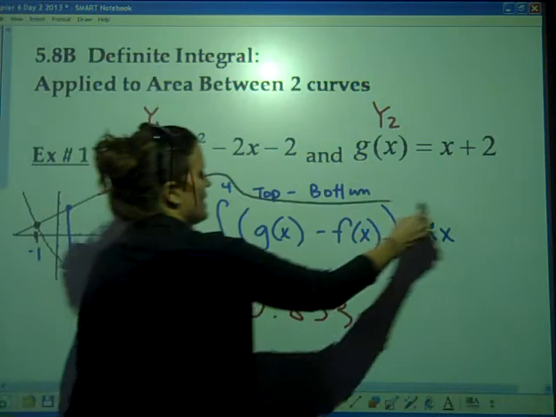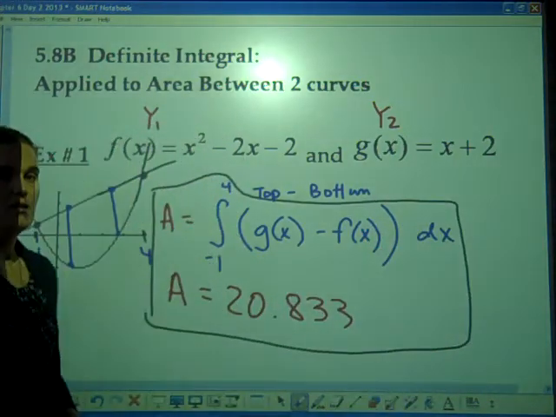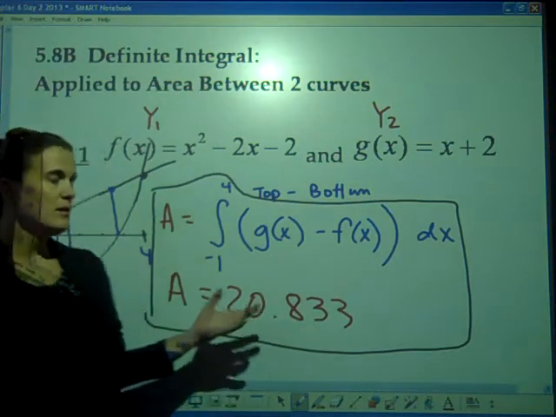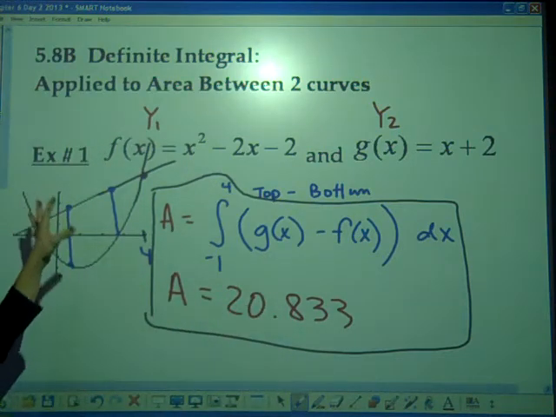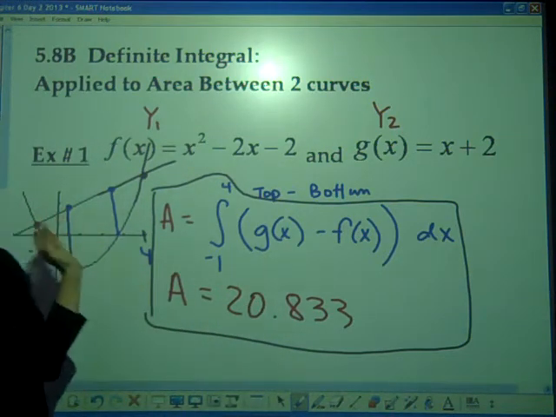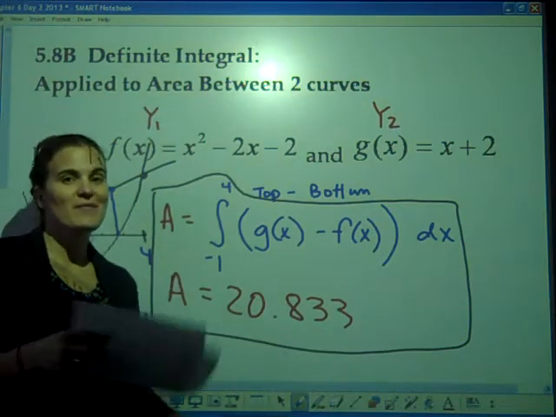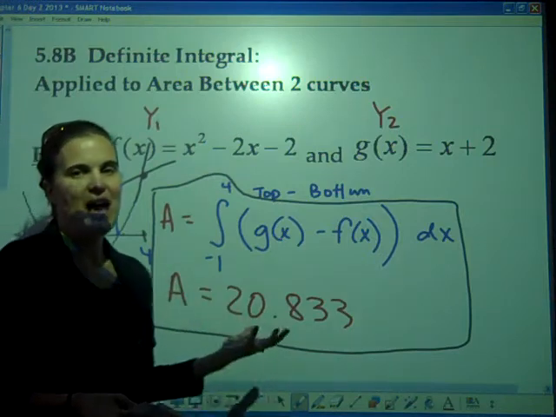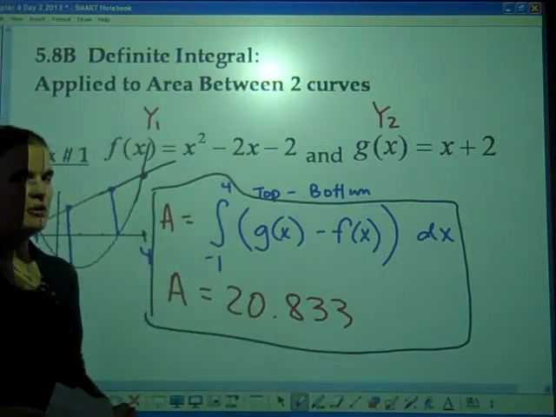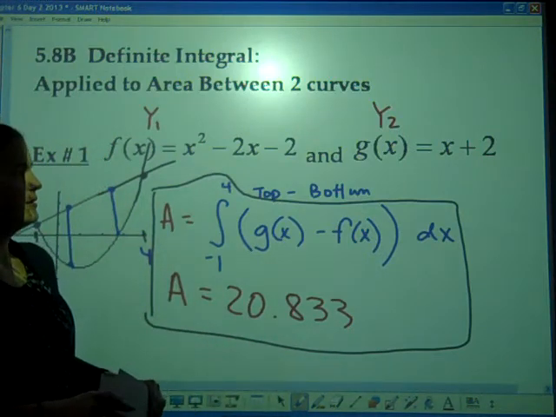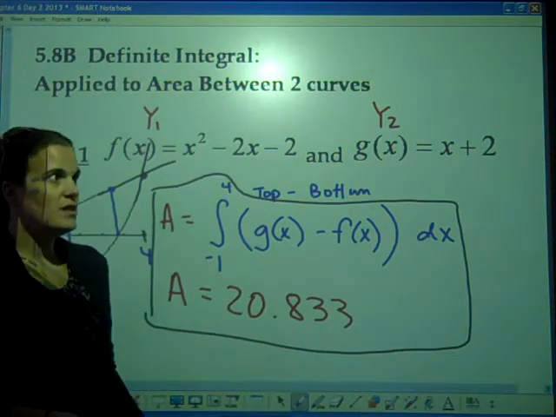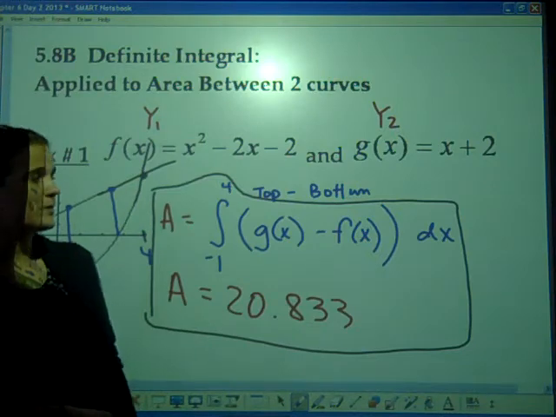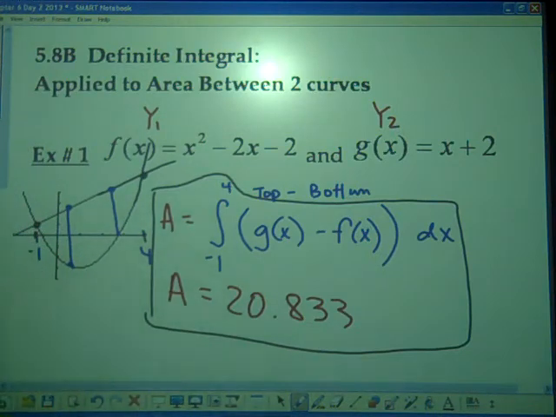Okay. In terms of setup and what you have to write on your page, this is all you would have to write down for the AP test. You don't have to draw a picture. You don't have to show all the strips. But remember, we're going to eventually be taking areas like this and rotating them around axes. So the better you get at understanding it all, the better you're going to be in the end. Okay? So this should hopefully feel a lot easier because it's just the same idea, but you're just punching into your calculator.